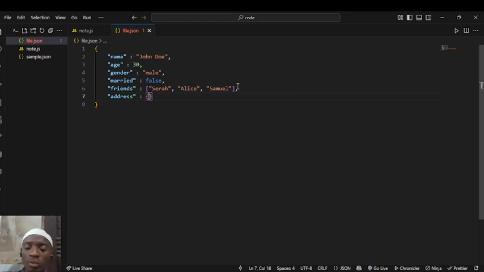So in that case, we can also use another JSON structure, which is called a dictionary or object. So now I can have what is your state, like the state, and then we can have it like this, Abuja. Then we can go on, what is your city, then we can add it like this.